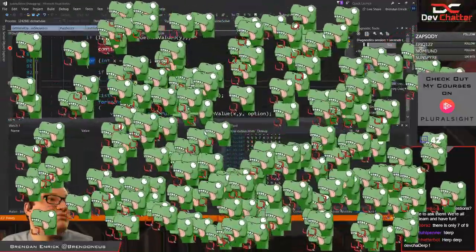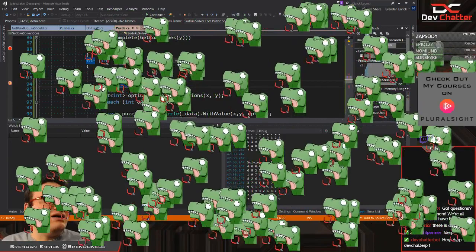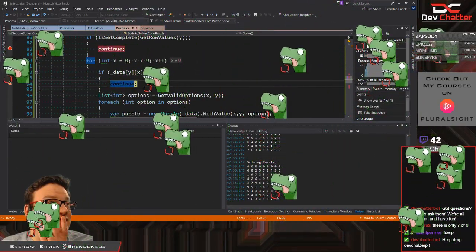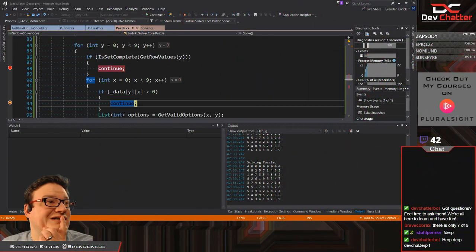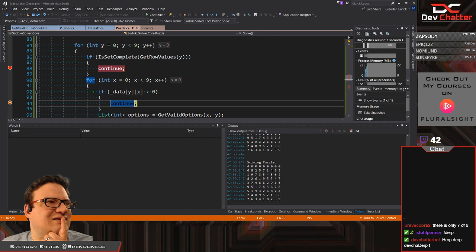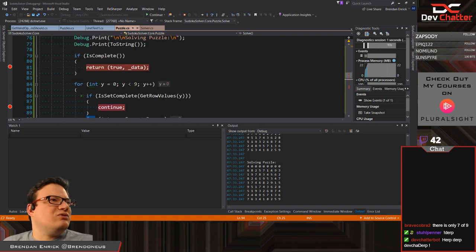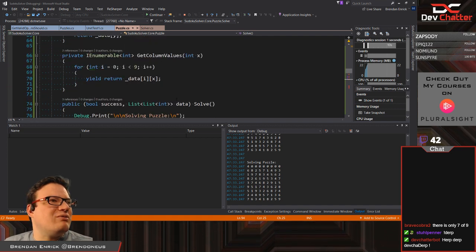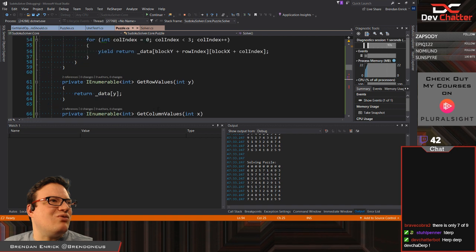Okay, so which breakpoint do we catch first? A continue on this for yx. Wait, at 0. What? Wait, hang on. Wait.